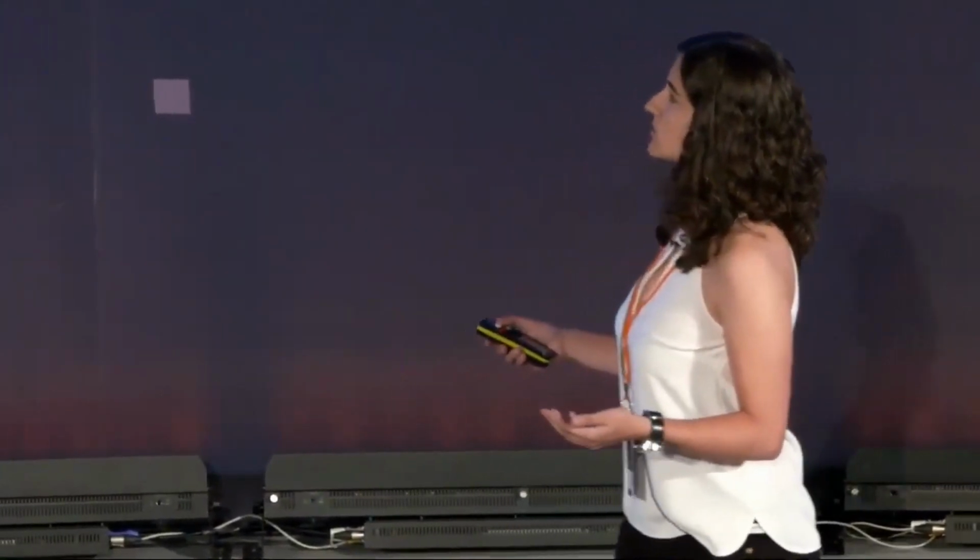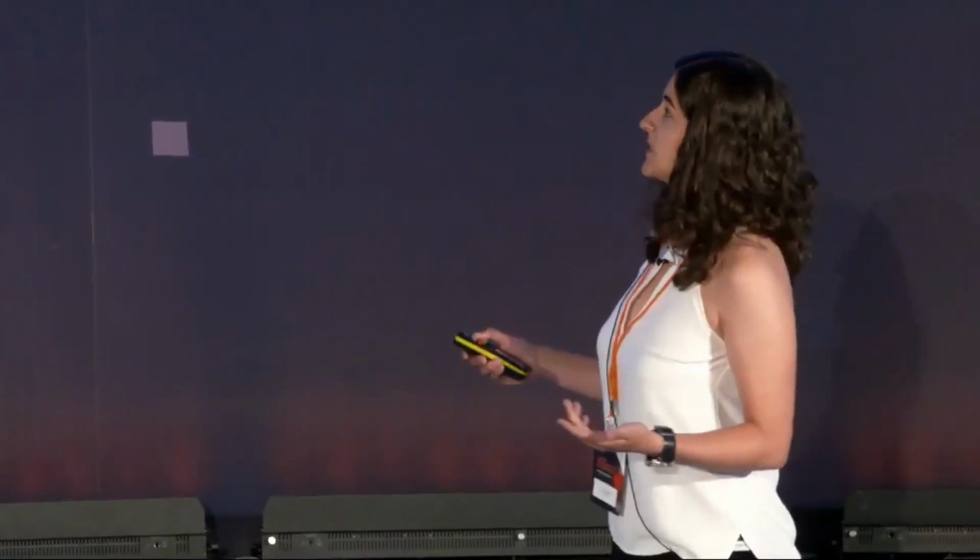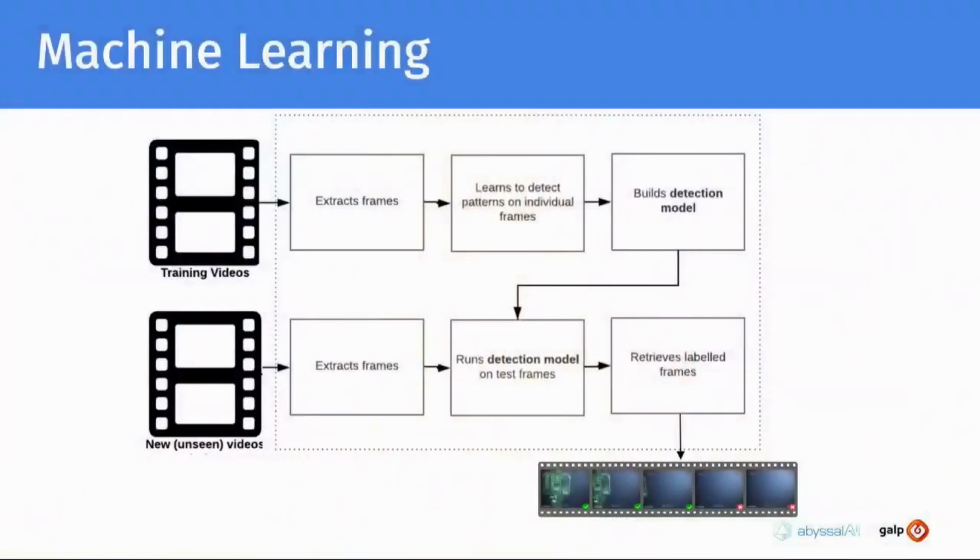So, a basic example here. Our entity of interest is simply a fish. And it's as simple as that. We want an automatic way of telling us, given a group of frames, these frames don't have fish, this frame has a fish, in a fast, automatic way. And so we are using machine learning for this. As you may know, machine learning learns with a lot of examples.